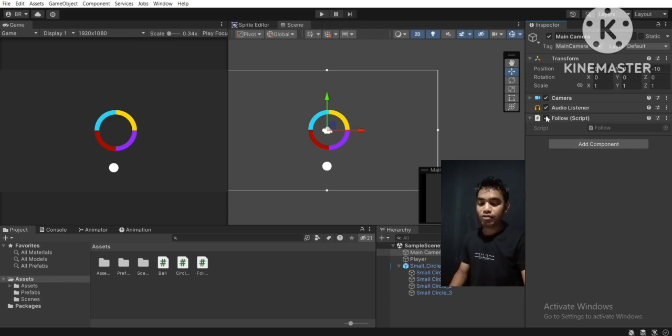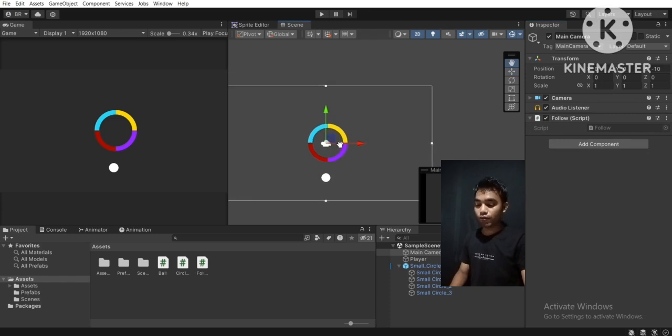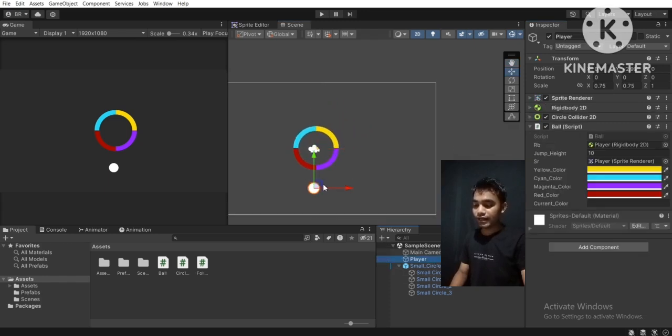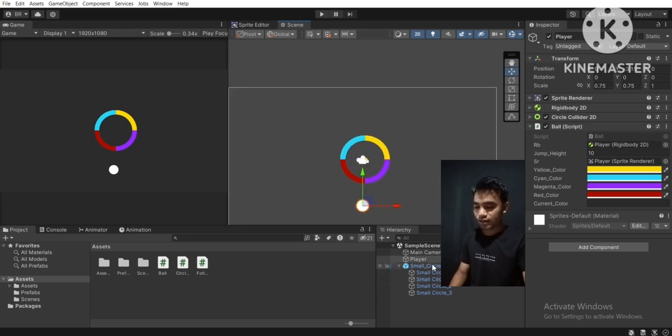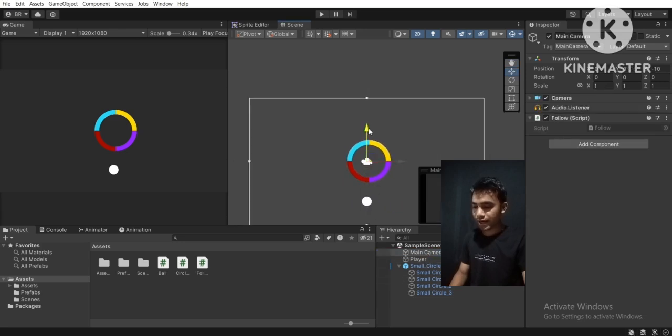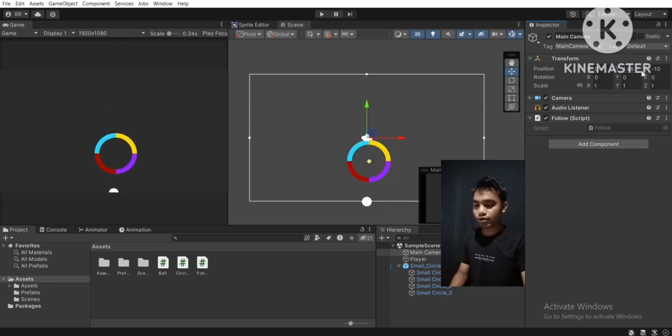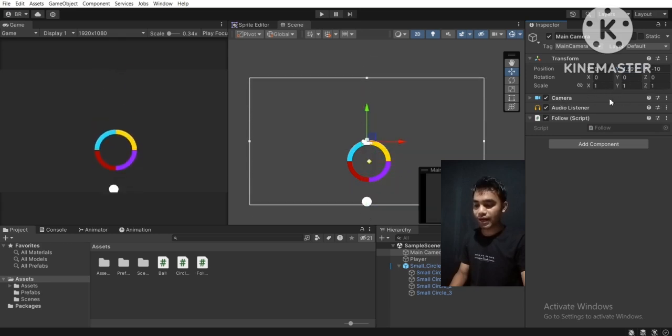You need to attach the script to your main camera, and we will only follow the player on the y-axis, not on the x or z axis. So I'm going to put 0 again and 0, and let's take this a little bit lower. This main camera will follow the player on the y-axis. As you can see, if we go to Transform and play around with the y-axis, we can see the camera going up and down.